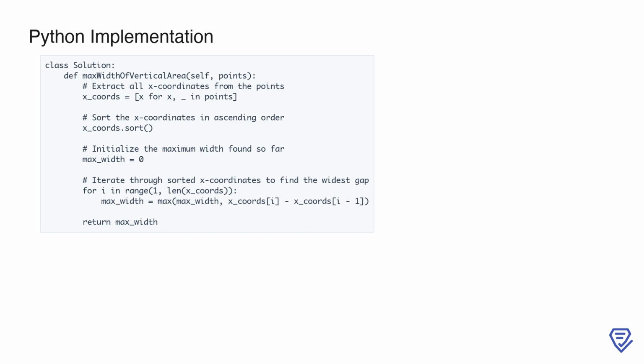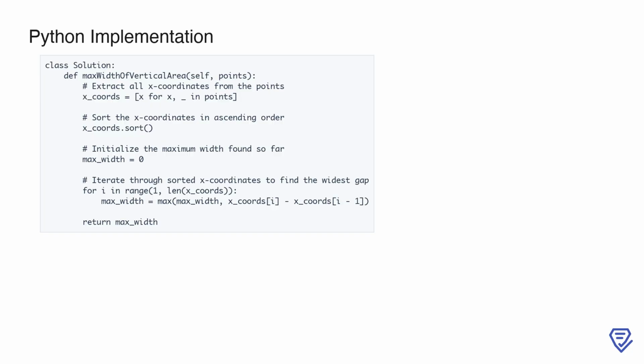This solution is efficient, with a time complexity dominated by the sorting step, making it O(n log n). The space complexity is O(n) due to the storage of x-coordinates. The implementation handles edge cases such as input with a minimal number of points, e.g., 2 points, correctly, as the loop will run exactly once in such scenarios. Overall, the solution is concise, efficient, and leverages the key insight that sorting simplifies the problem of finding the widest gap.